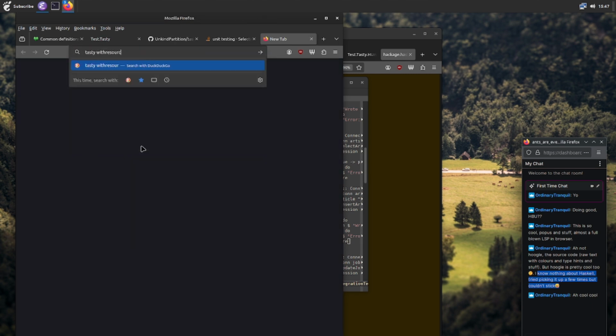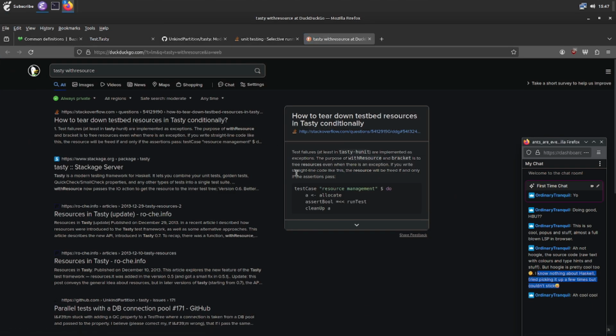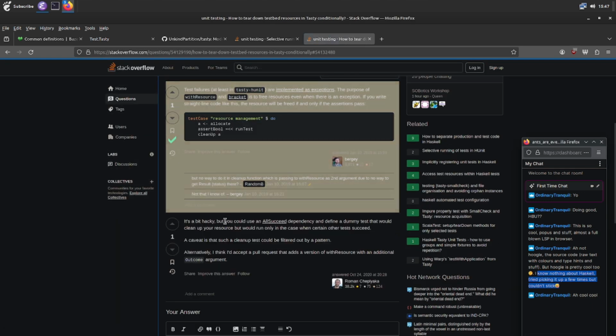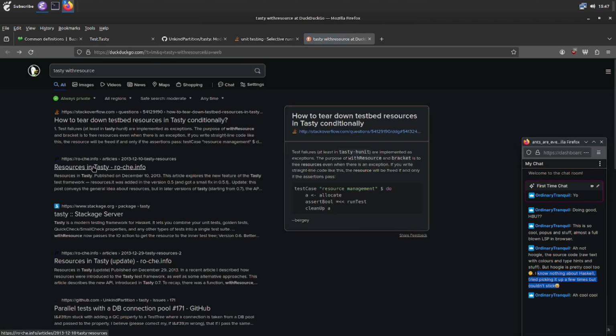Tasty with resource. There's no way to do it in a cleanup function. If and only if freed, if and only if the assertion is passed. That's not what I want.